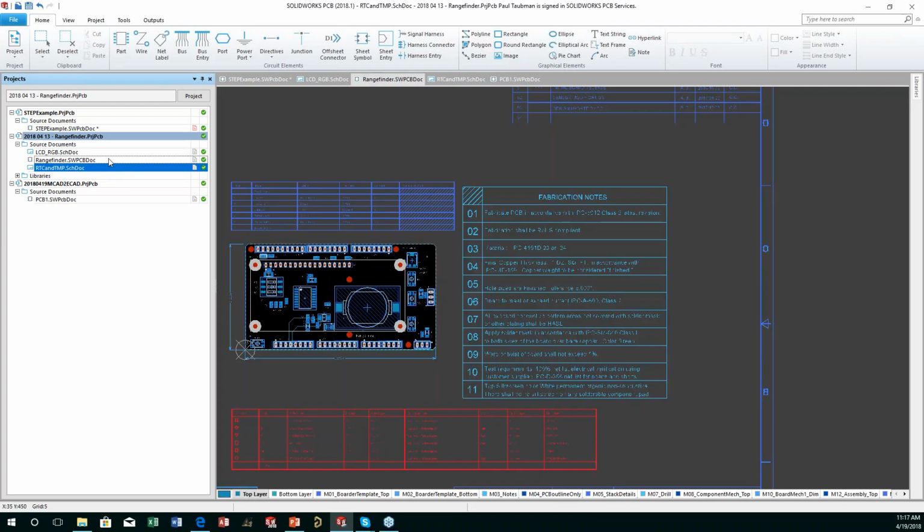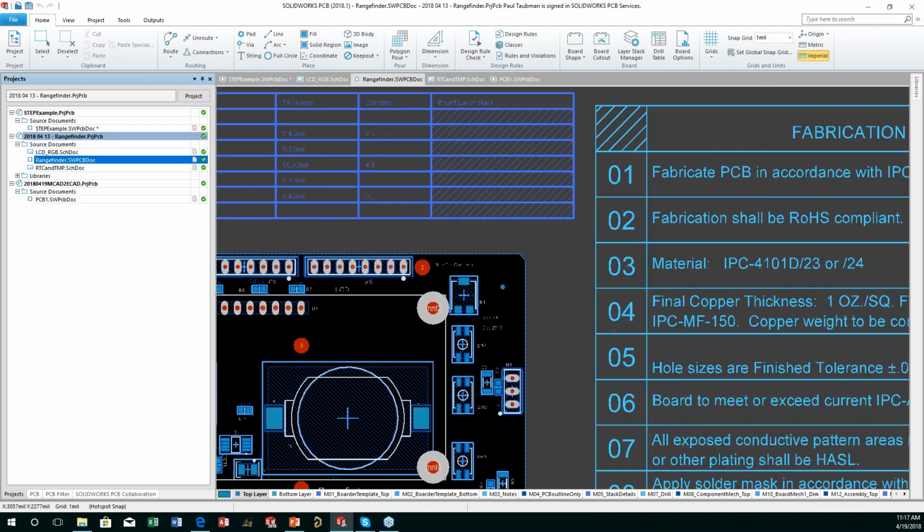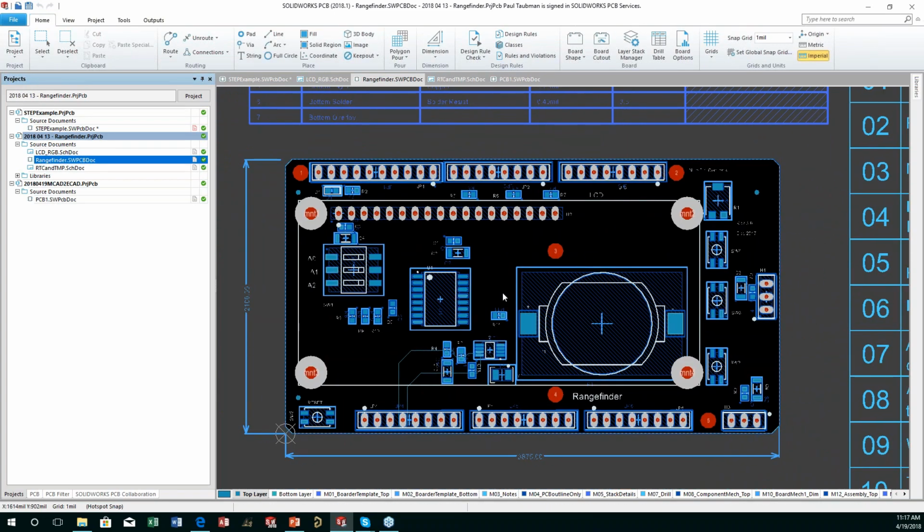This over here is the board itself. So let's bring that in here. So this is the physical connectivity. Now we don't have any of the routing done. And the reason we don't have the routing done is that normally in a very good collaboration environment, what would happen is that you want to push this information, where the components are going to be, to the MCAD side so they can make sure it can fit in whatever enclosure they may be designing here.